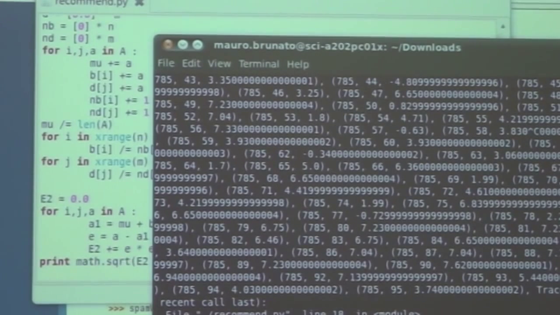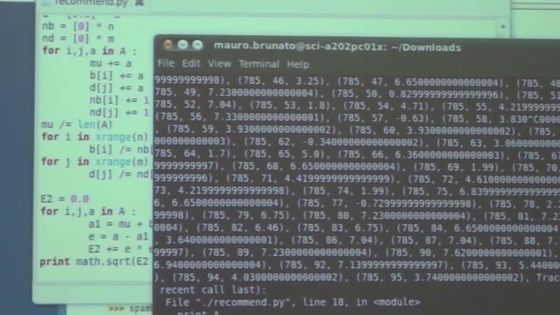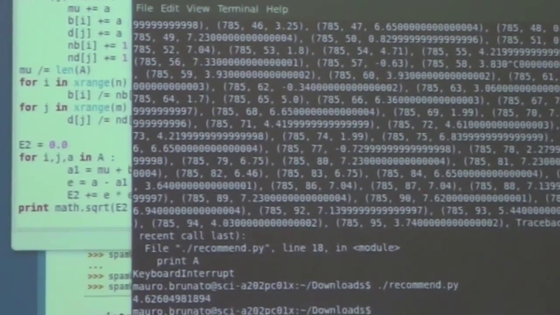It takes a little to compute because we have to read lots of numbers. Anyway, we have a response, 4.62.